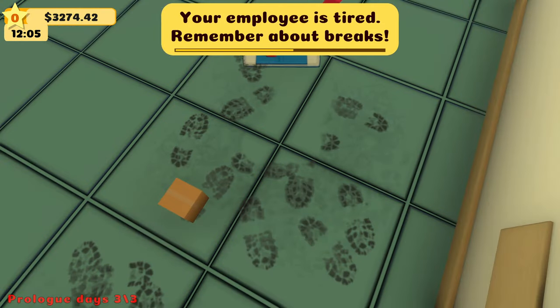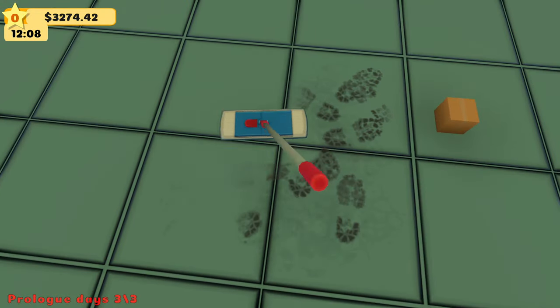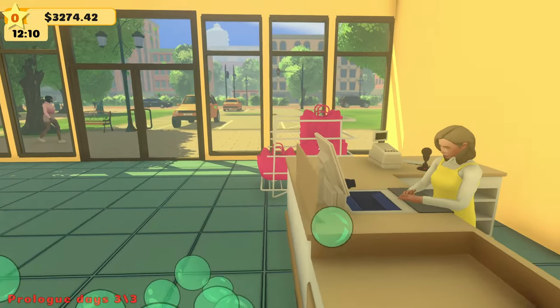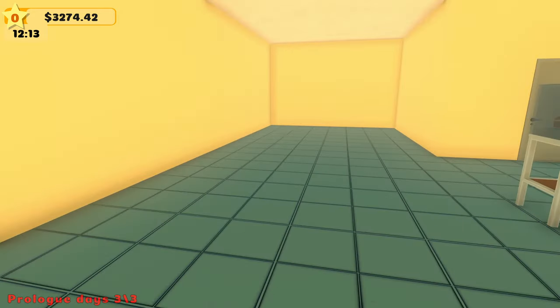Uh-oh. Yes, I know you need a break. I'm very sorry. I don't know how to give you a break. I think I just dismiss you, and then I have to take over running the cash register, and I don't really want to do that. Can I? Oh, hold on. Sorry, Evelyn. Hold on. Looking for cat litter shovel. Yep. Got it. Okay. Great.